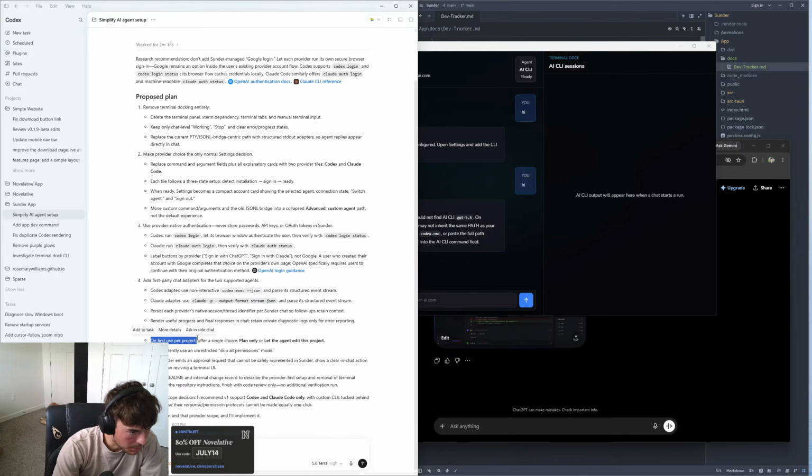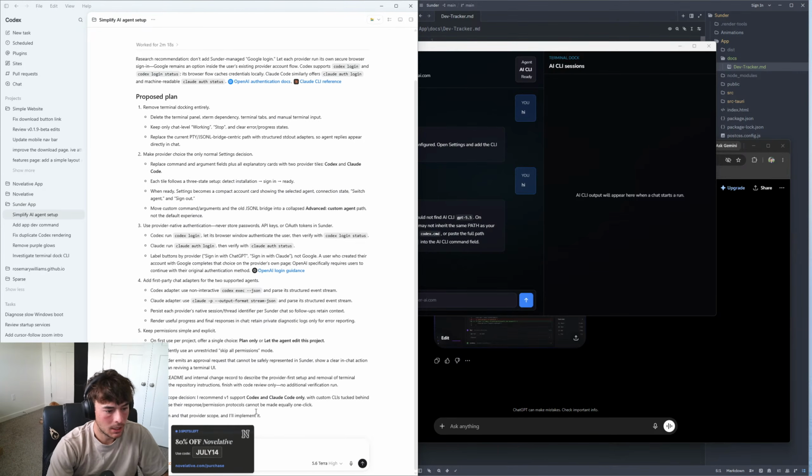On first use per project, offer a single choice: plan only, or let the agent edit this project. The projects should always be open to change the permissions of the AI agents.